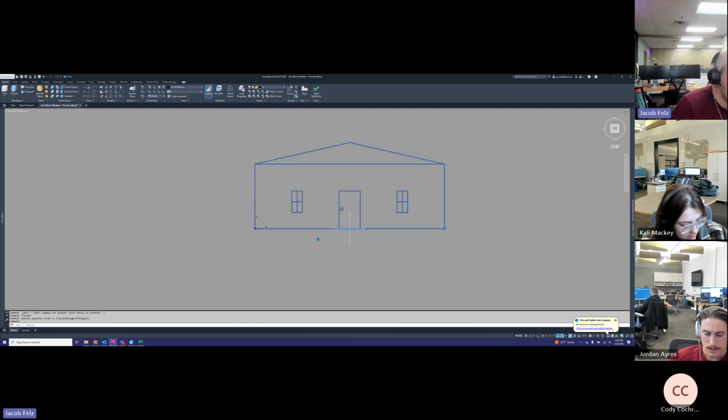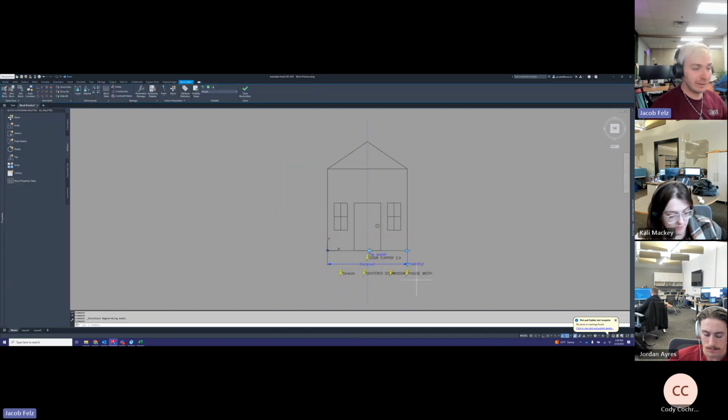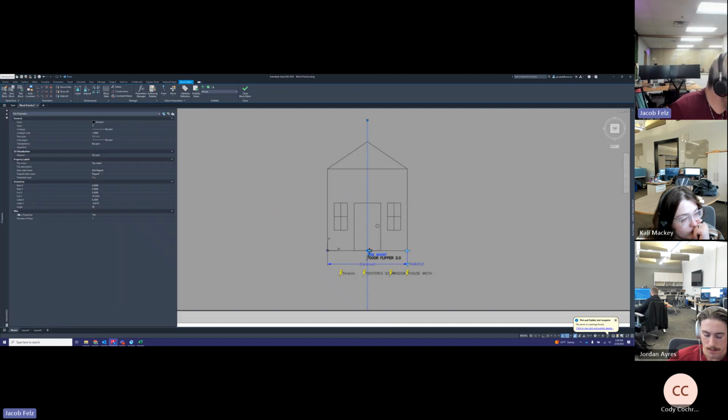All right. So you kind of just have to play around with it a little bit. If you want to be able to do something, there's a lot of ways to do it, but you have to work within the limitations of what you have in your block editor here. So again, that one's a really simple one to set up. The flip state doesn't really have a lot of actions to it.